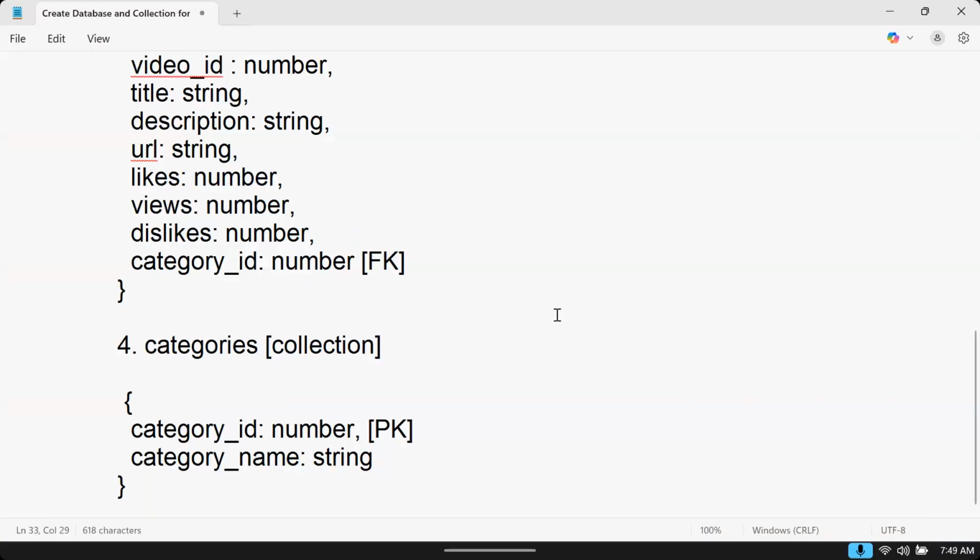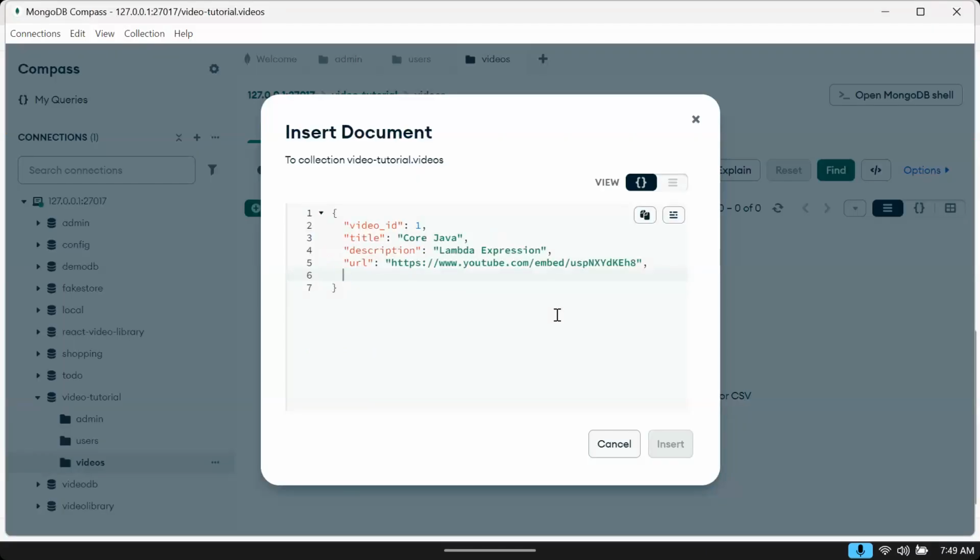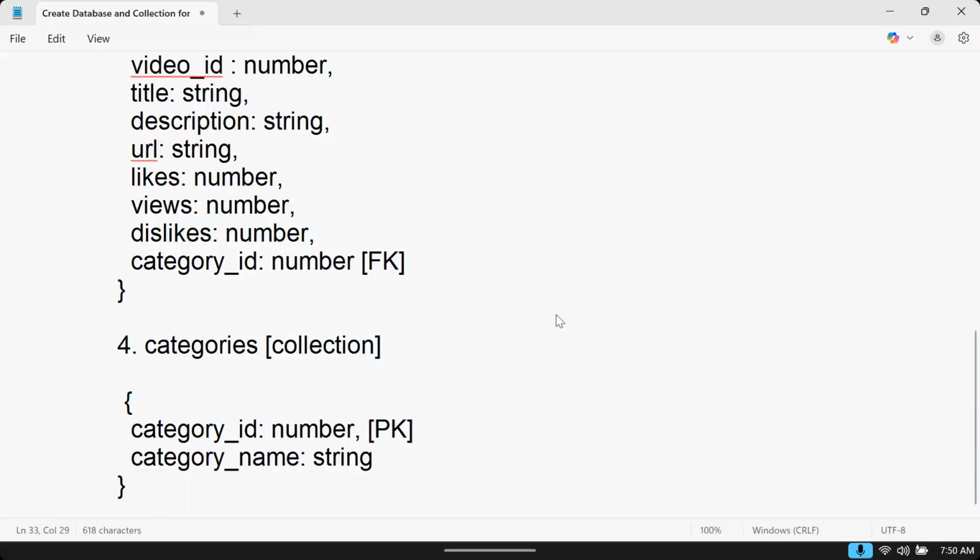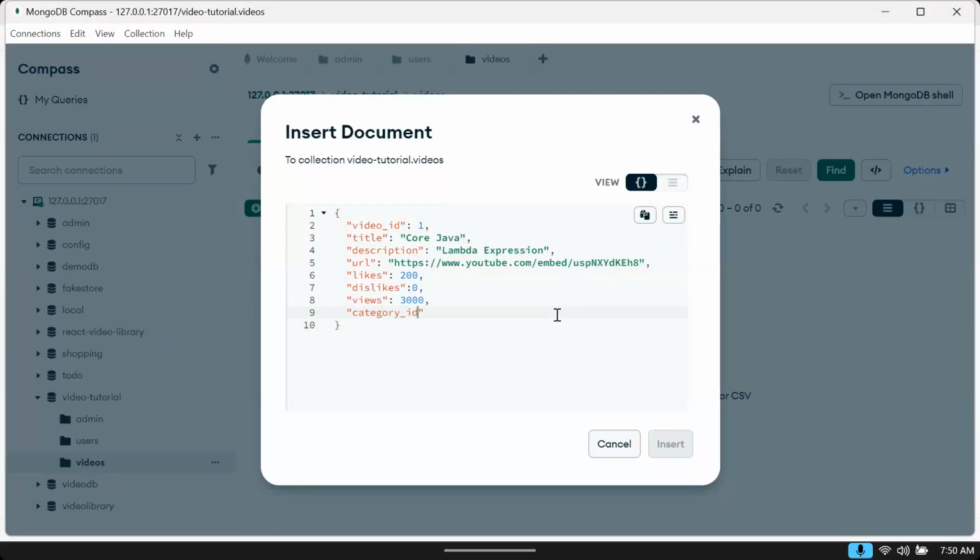Okay, URL is fine. Next, what? Likes. Likes I gave temporarily some 200, and we have dislikes 0. We have views, something like 3000. And what else do we have? Category underscore ID.